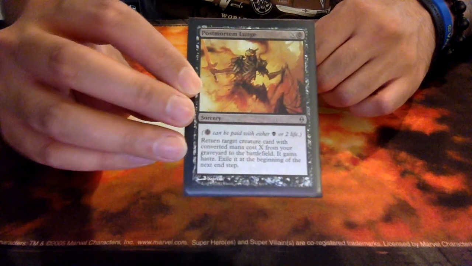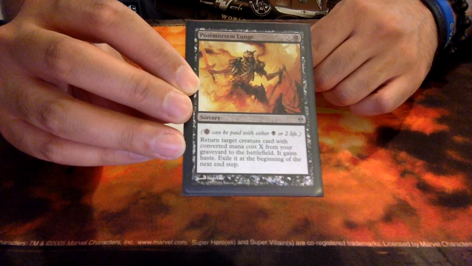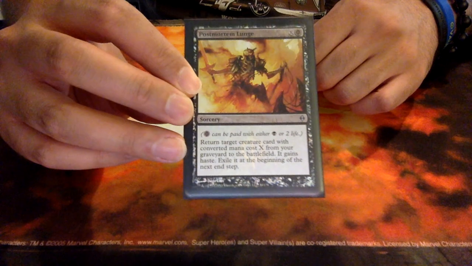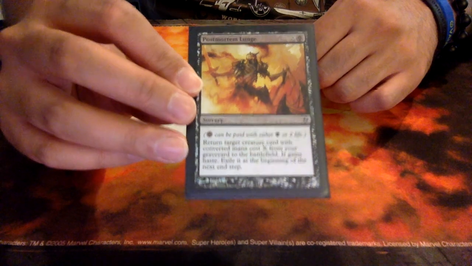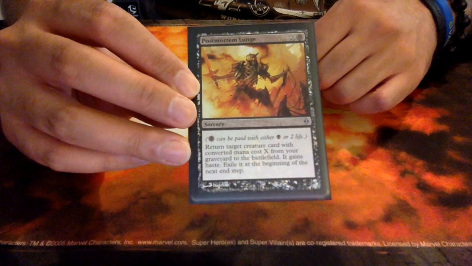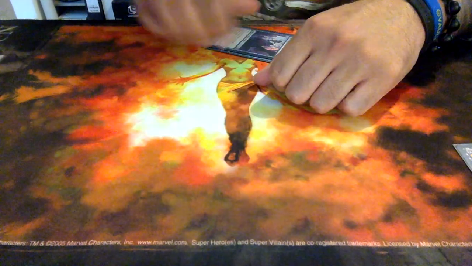Postmortem Lunge is another one that I'm not quite sure of. It's great to be able to bring something back from the graveyard. Particularly, my idea was to bring back cheap creatures that would gain haste, and then we can get a ninja down unblocked. Maybe stays, maybe not. I'm not 100% sure on that.